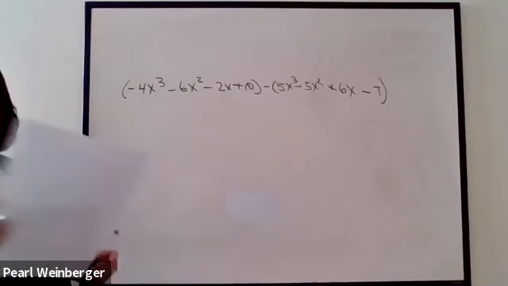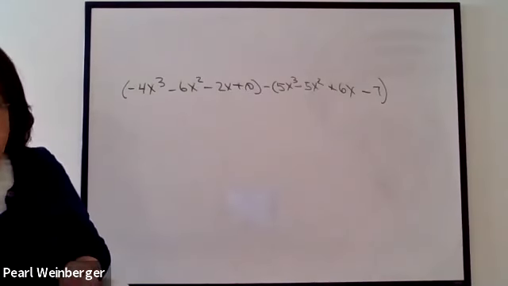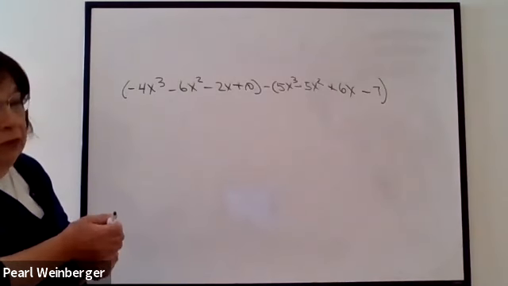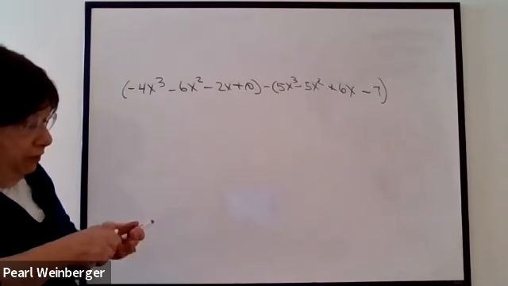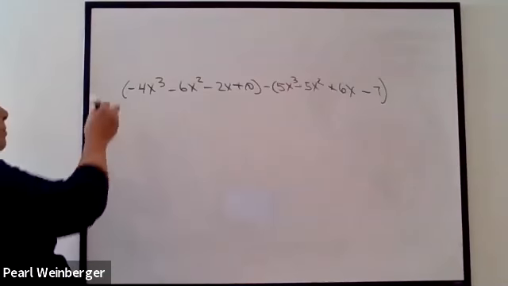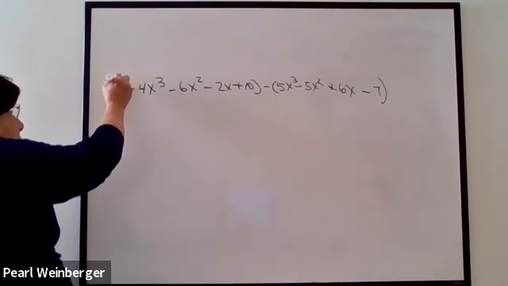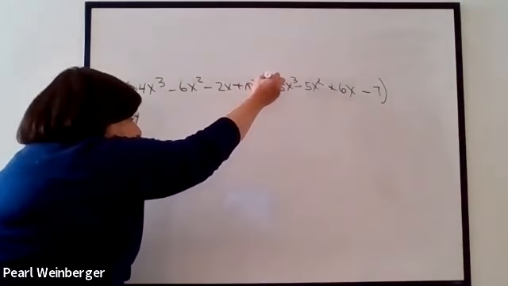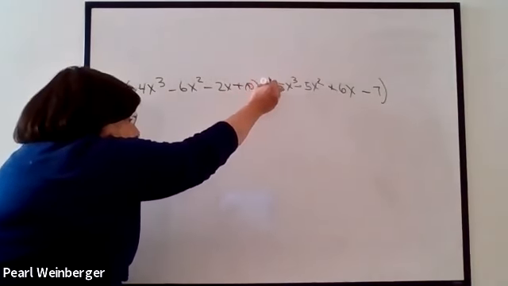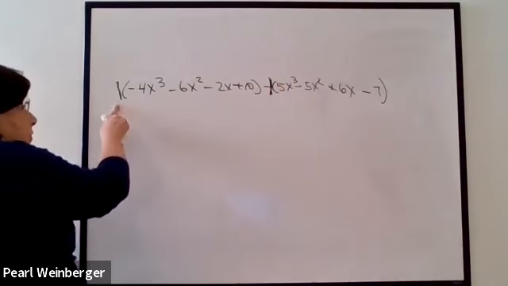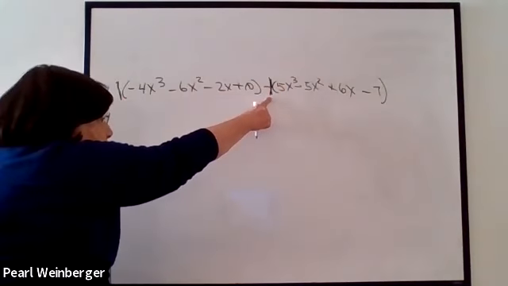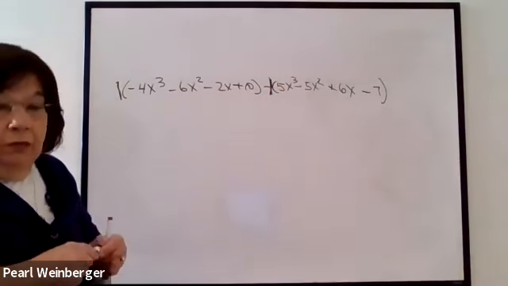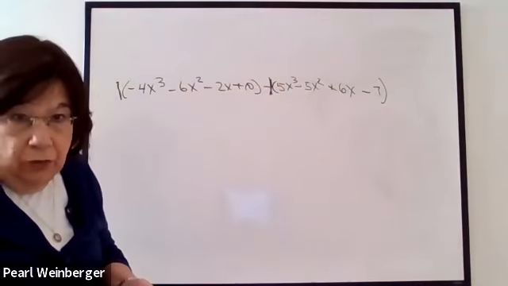Okay. What I'm going to do in that case is exactly what I did before. I'm going to remove the parentheses. But remembering that since there's no numbers in front of these parentheses, it's going to be understood that it's going to be a negative 1. A 1 in front of this one, and this is going to be a negative 1. So I'd like you to try that and see if you could come out with the right answer for that question.